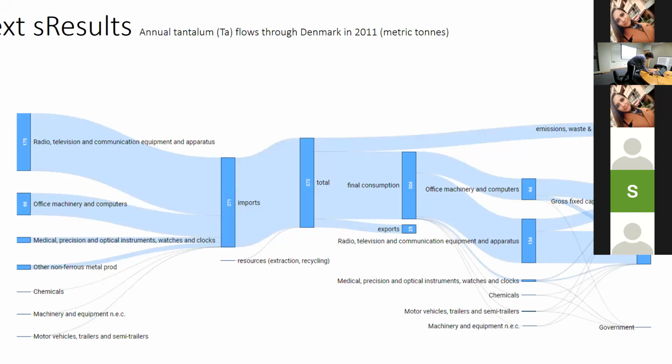So this is another picture for tantalum, a very specific metal which is used in electronics, in medical devices, in a lot of weaponry, and well, it's a very rare result to see for a specific country, again for Denmark, but it can be observed for any European country, and actually for any other country which is part of our project, but we have the most accurate results for European countries. You can see how much tantalum is going through your economy. It's a very rare and critical metal in that sense, and it's very important.